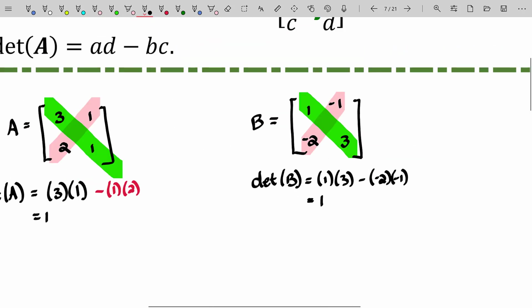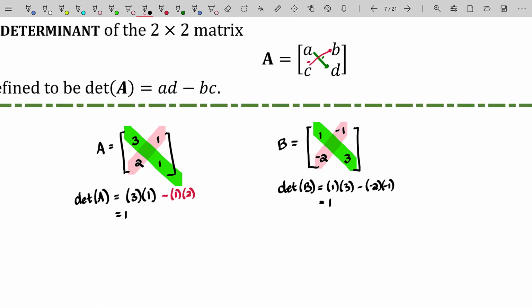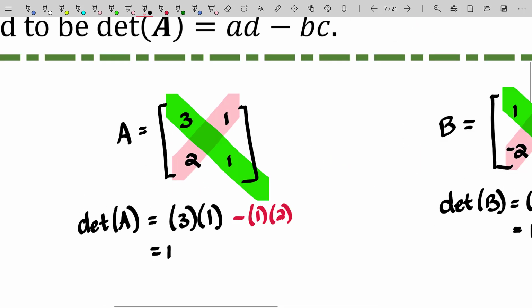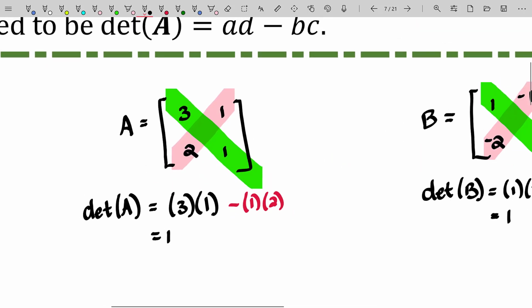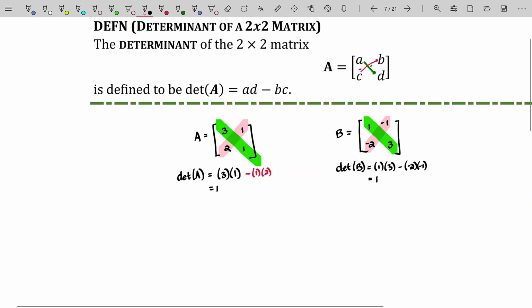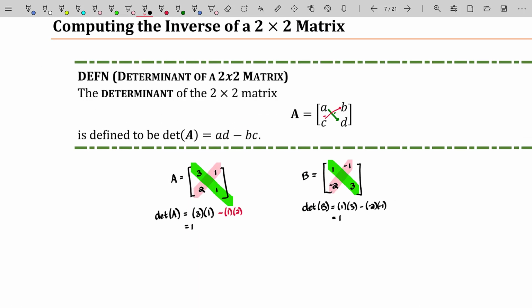I don't want you to think that determinants of invertible matrices are always 1. That's actually not true. However, in this case, it just happens to be because of the matrices I chose. Determinants are very, very fascinating quantities because they tell us something about the matrix in the background that may not ever be shown to you. They're highly associated with what you eventually have to divide the linear system by in order to solve the linear system. So we'll see that later on. You don't need to know that right now, but that's just something that I find fascinating about determinants.